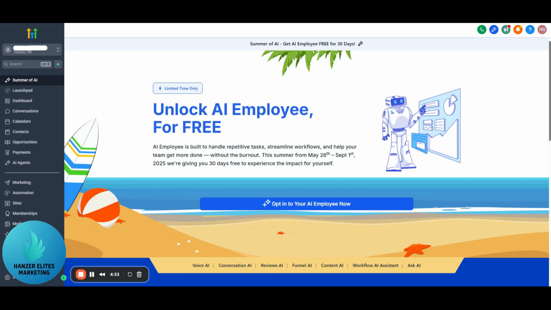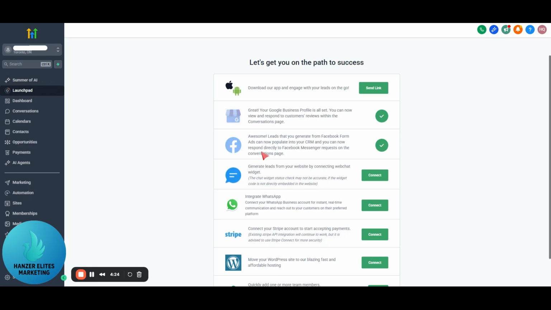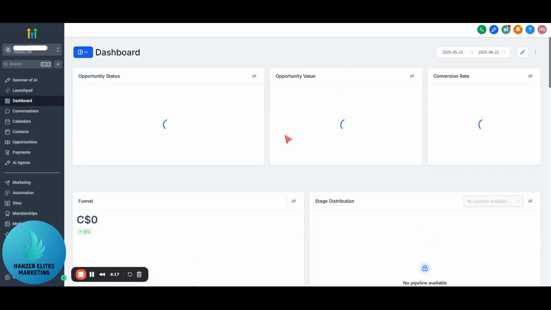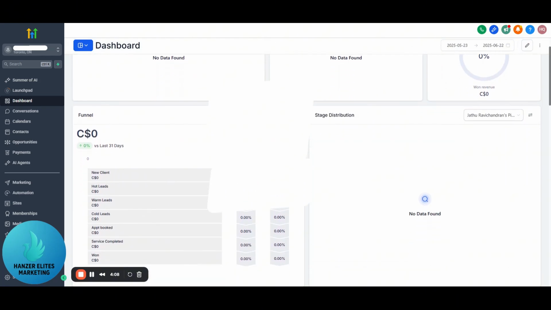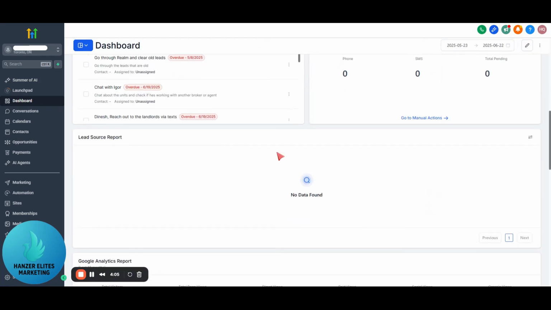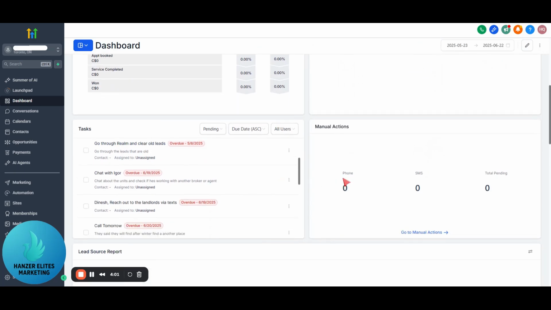First off, I want to talk about the CRM. They've got their ads here that they run periodically, but let's go into Launchpad. Here is a bunch of integrations that you can do, as we are using my client's account. And then you've got your dashboard. The dashboard consists of typical dashboard stuff, conversion rates. This client of mine doesn't really use it, but he does some stuff here and there. If you go down here, it's got some little tasks that he has going on.